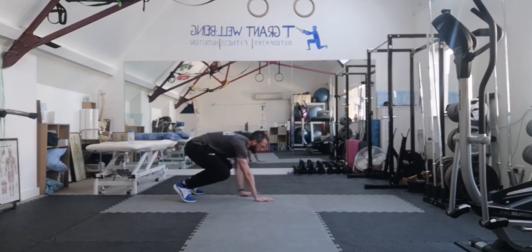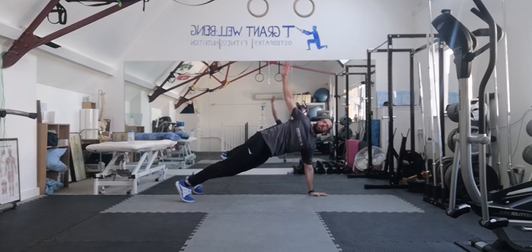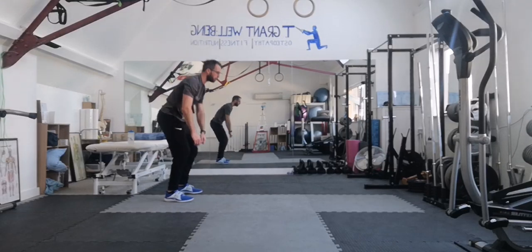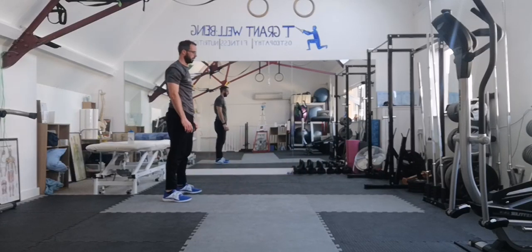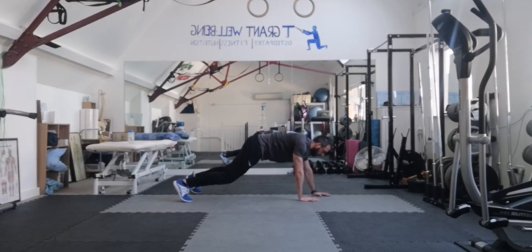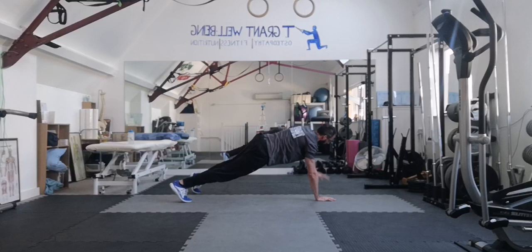That's 1. Good. That's 2. 4 more. 3. Nice and slow. If I'm going too fast, go at your own pace, totally up to you. 4. 2 more. 5, last one coming up. After we get to the stand-up position, we need to make sure we stand up, come back down, and there you go.